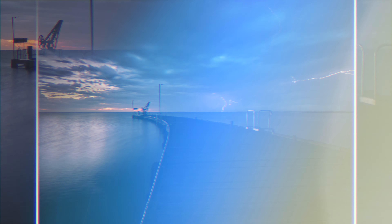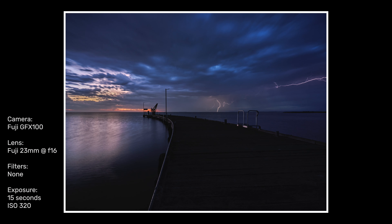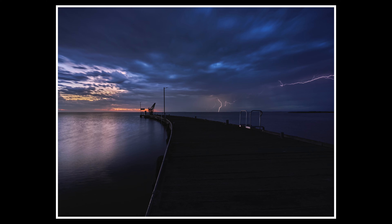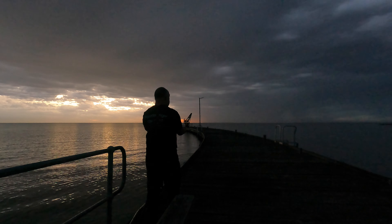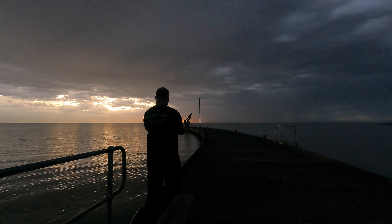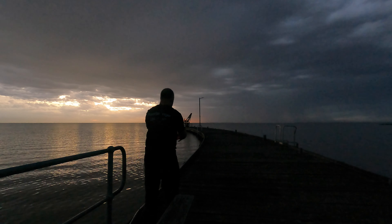Seems clear. So let's give it another 15-second shot at ISO 320. We're just going to sit here and take shot after shot and see what we can get — I just want one more. That's on manual focus, focused on the end of the jetty. Wow, I hope we caught that — that was lightning that ran along the clouds, but I don't think I got it.